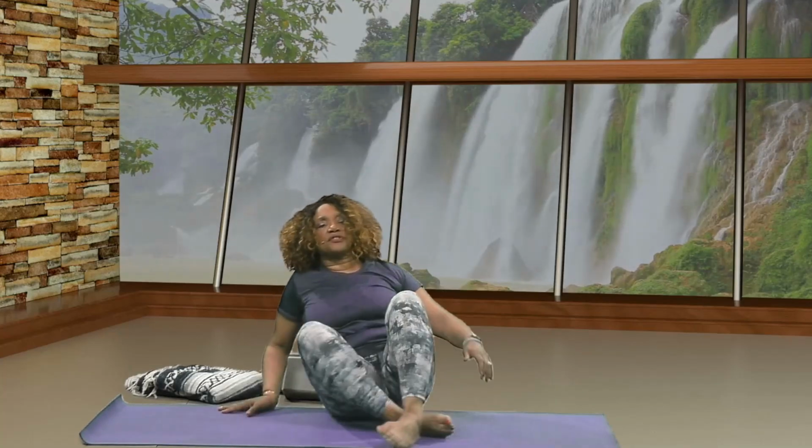We're going to swing around, coming into a seated position. This time you're bringing your legs into Sukhasana with your ankles crossed. Let's inhale your shoulders forward and up. Exhale, back and down. Let's do that one more time. Inhale your shoulders forward and up. Exhale, back and down. Let's close your eyes now and go back inside where we started.